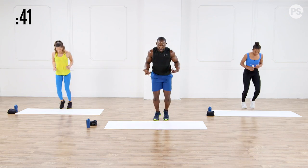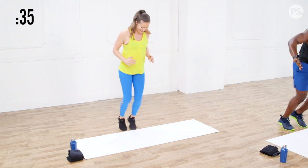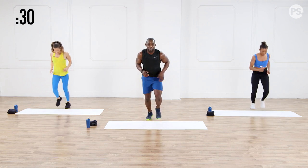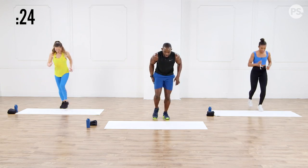Now, find a comfortable and safe pace. If there's sweat on your floor, I want you to be safe with it. You can move over to one side if you need to, but just find a way to keep moving. At the halfway point, I'm gonna ask you to switch your lead leg, and we're gonna go with the opposite. Are you ready? Yes. Ready. Switch it, let's go. Woo.